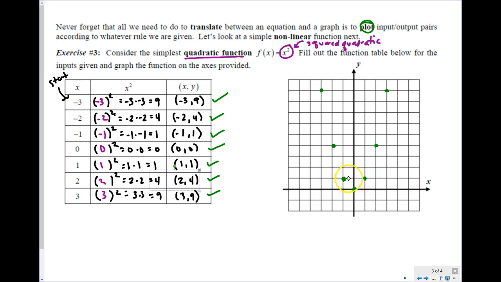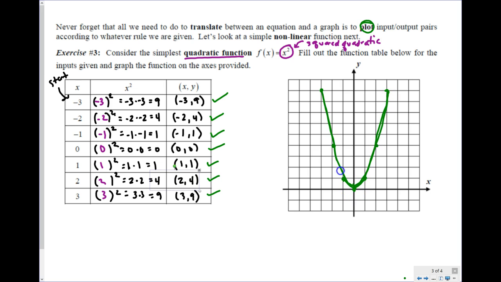See how these two bottom points are the same distance apart? Same with these 3 points. Quadratics always have that interesting pairing. So to connect these, be careful. You want to make it a curve so it looks kind of like that. And this little point should touch the bottom. Okay? So this should look like a curve.